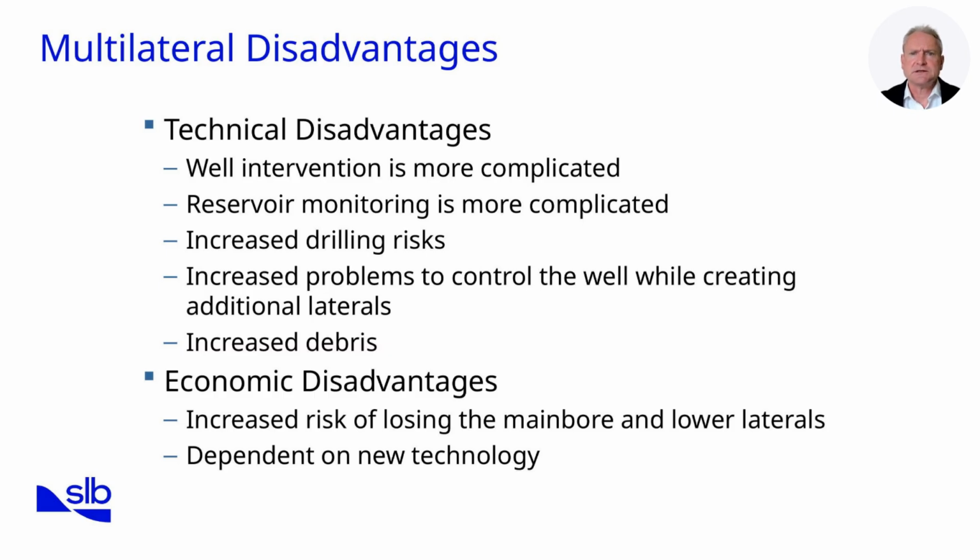Drilling risks increase as well. Creating additional laterals introduces higher chances of instability, stuck pipe, or borehole collapse. Another technical issue is well control. When we open new laterals, we create more potential flow paths, which makes controlling the well during drilling more difficult. Added to that, debris from multiple junctions can accumulate and complicate cleanup.